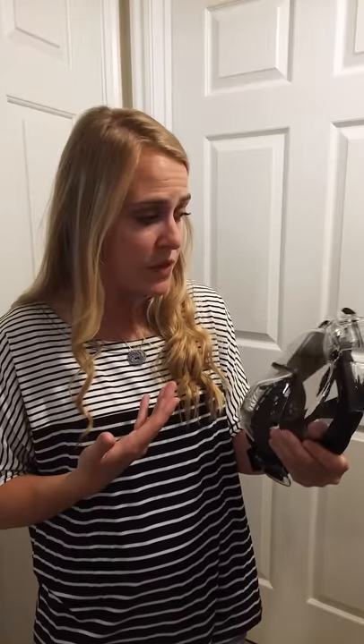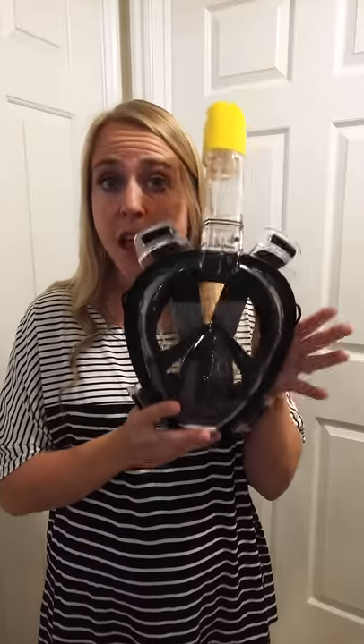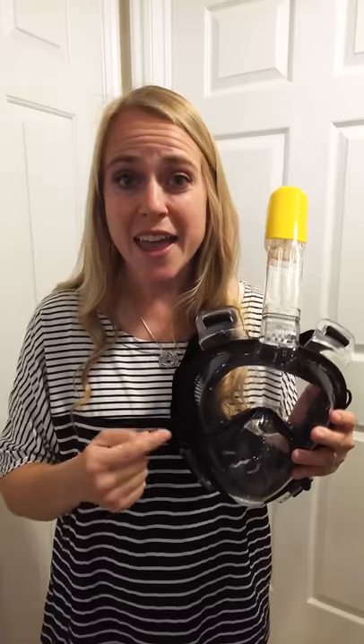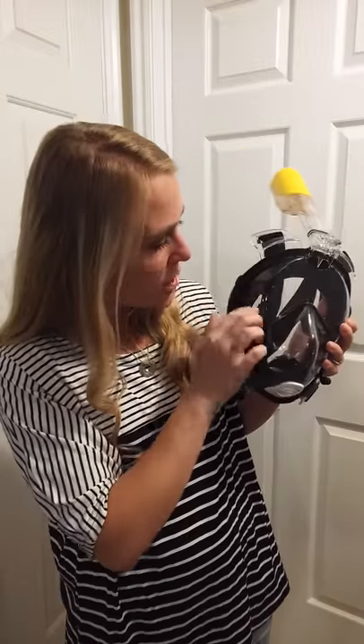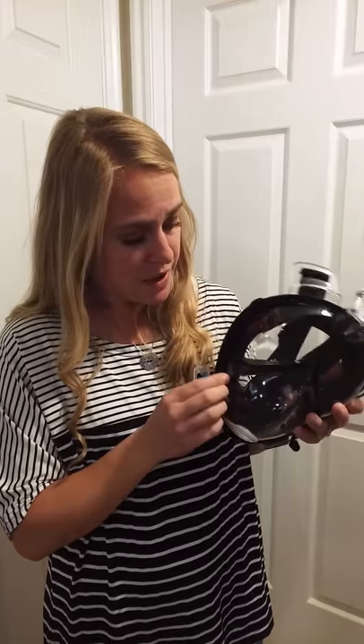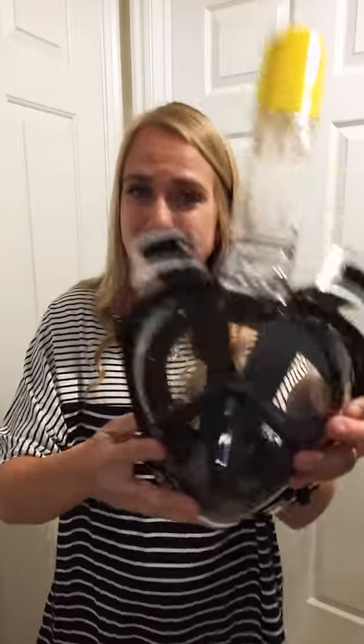I'm definitely pleased with this. The small size works great and you measure from the bridge of your nose to your chin to find your best size. That's been your closer look at this full face mask snorkel — completely enclosed and a great experience. I'd be really excited to take one of these out into the ocean where you can see coral, because not only do you have 180-degree vision but peripheral vision as well. It's a good snorkeling mask and it even has attached earplugs, so it's got some unique features that are really nice.